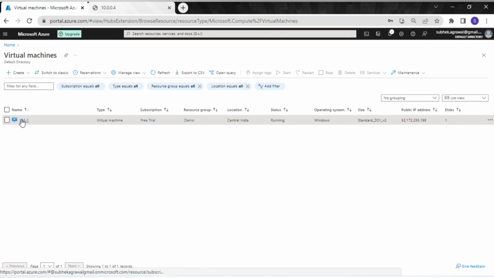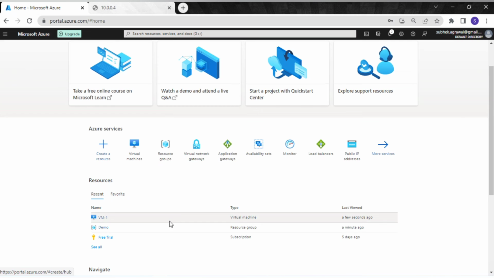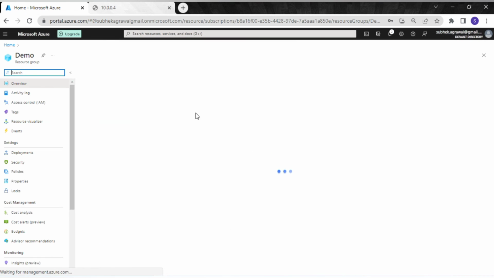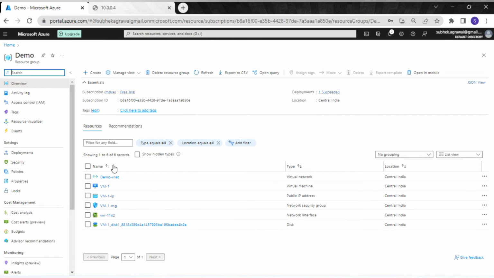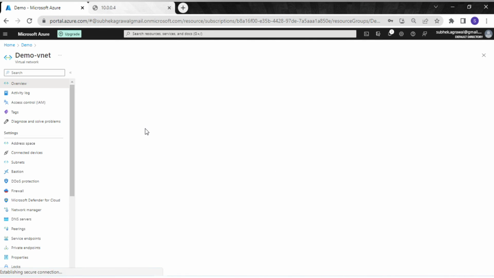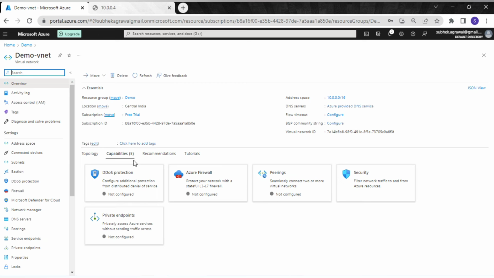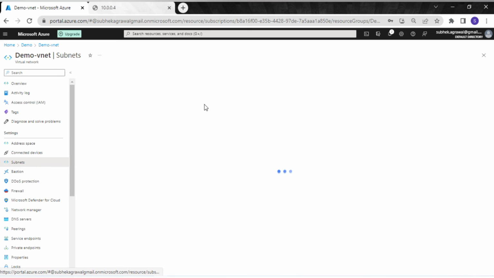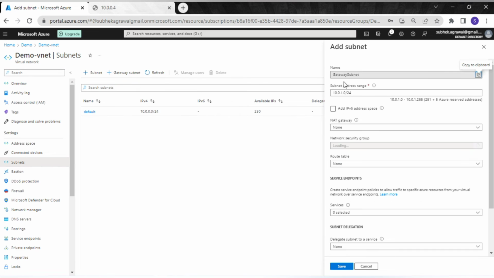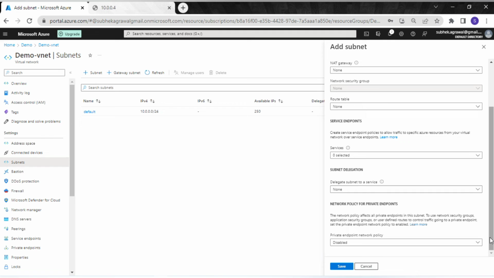first we need to create a gateway subnet. If I go to my resource group, I have a virtual network called demo VNet. Here I will create a gateway subnet first. So I'll go to subnets, gateway subnet. The range is fine for me, so I'll simply create it.